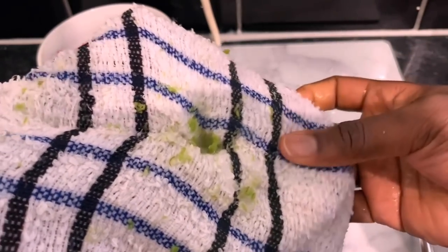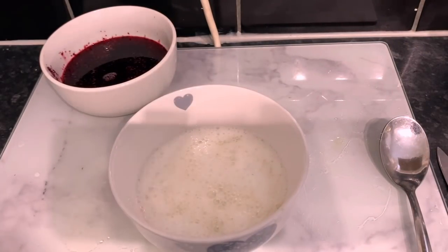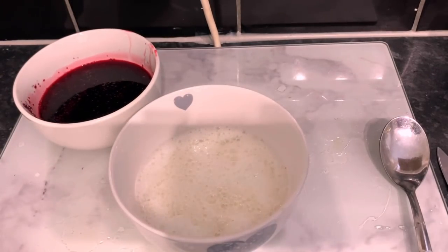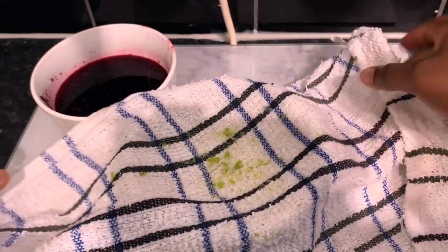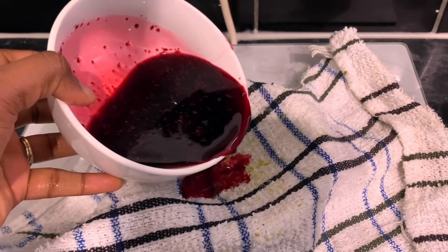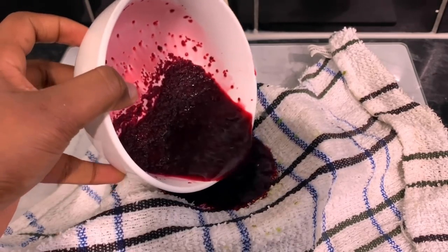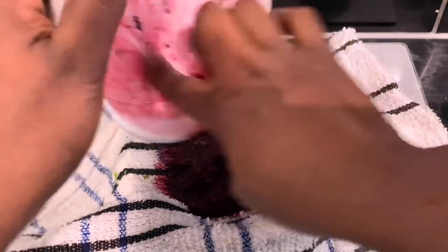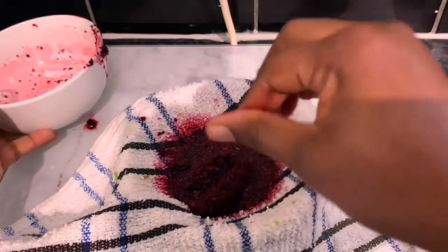So this is basically what is left behind. So that's what would have got stuck in your hair if you did not strain it. Okay, now we're going to go ahead and strain the hibiscus as well, because we just want the juice pretty much. So again, use the same tea towel or a different one, it's up to you really, and just pour that back on there and then repeat the exact same thing to strain it pretty much.